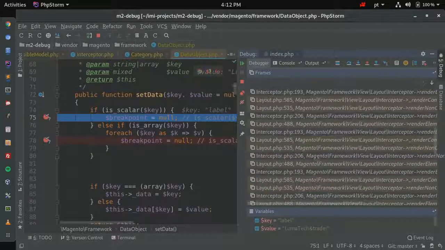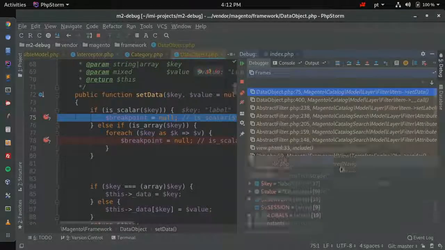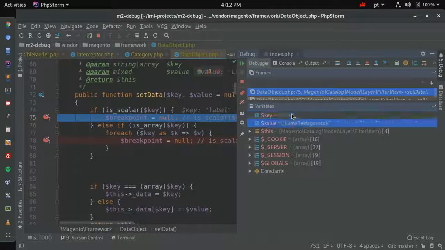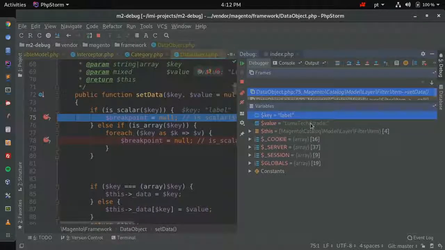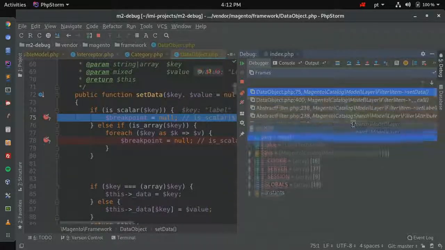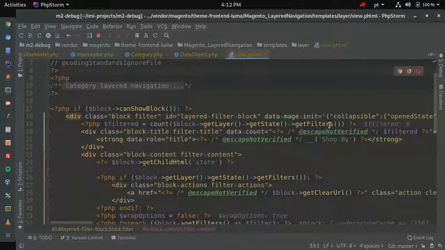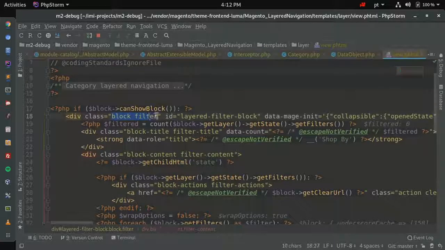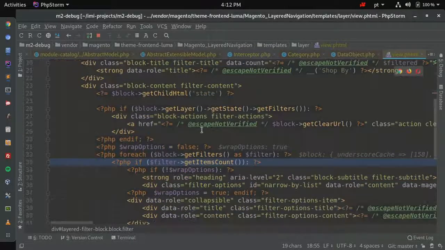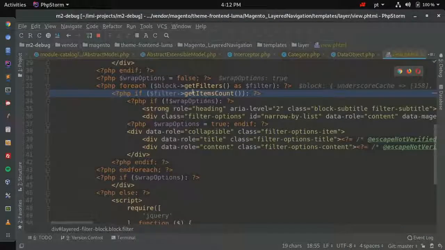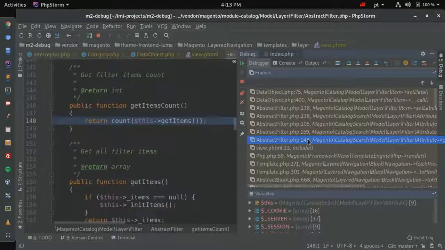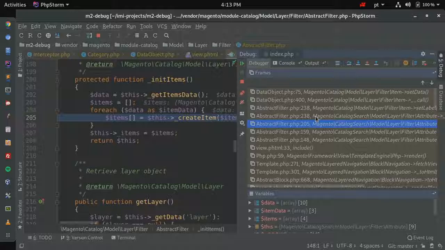Yeah, there's the entire Magento call here. And by the way, we see the variables here. Label is being set as Lumatech, and then obviously the weird character here. Okay. Basically, there is this PHTML. Yeah, there is the block filter, which symbolizes the left block here. Layered filter block. And yeah, it first counts, because in the counts, it goes there and does the query, right? And then comes. Oh, there we go.